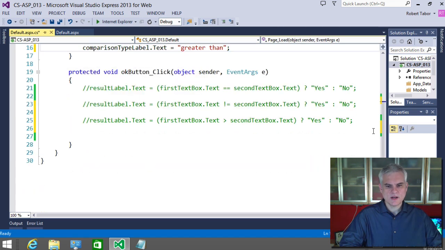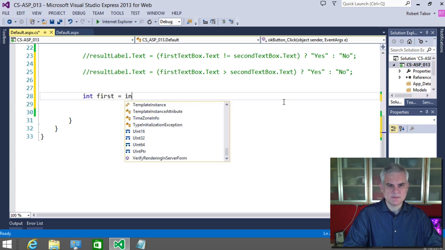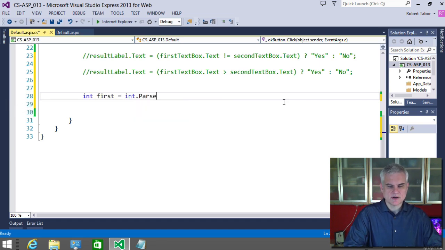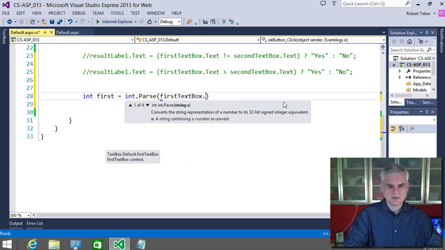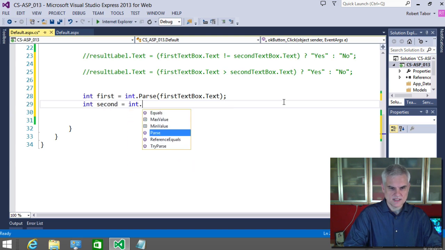All right, but I still want to use this, the greater than, less than. I want to flex them, so we'll just do a little workaround here. We'll only accept numbers. So we'll int.parse whatever the value of the first text box .text is, and then int second equals int.parse.